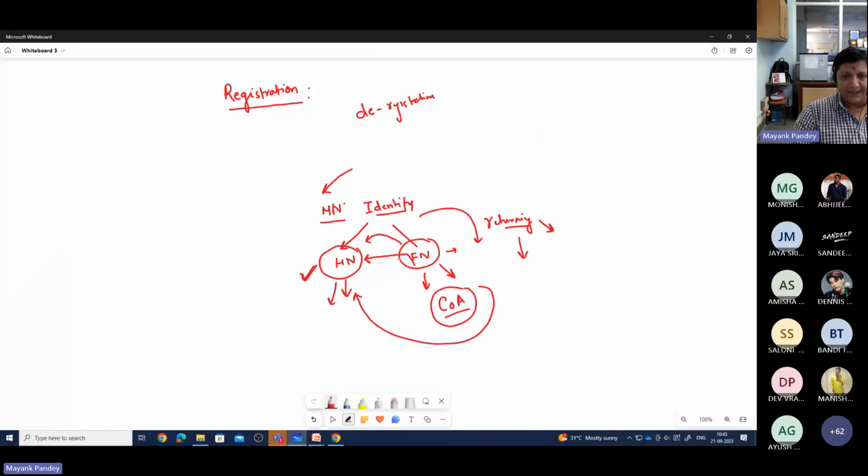Registration is done by listening to the agent advertisement, getting a care of address, and then relaying the registration request to the home network. The home network will update its database, accept the registration, and now the mobile node is registered to the foreign agent. Obviously, at that time, you need to do the routing changes and other things also, because the home network now assigns a care of address. So whenever a mobile node is addressed, the care of address is utilized for tunneling and things like that. That is going to be done. Any questions from anybody?